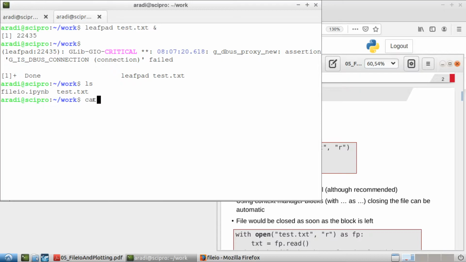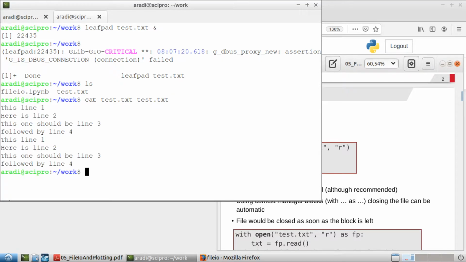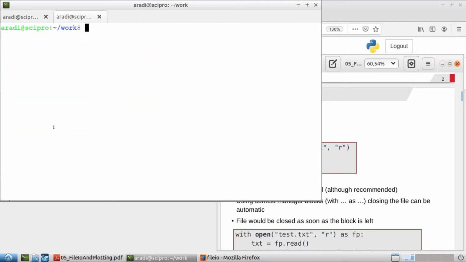It's called cat, concatenating. Concatenating means just appending to each other. So for example, if you would just say test.txt and once again test.txt, it would be a file where the content of the two has been concatenated. But of course, the nice thing is if you just use it with the file name once, then it exactly shows you the content of the file, and then you see this is exactly what we have typed in.